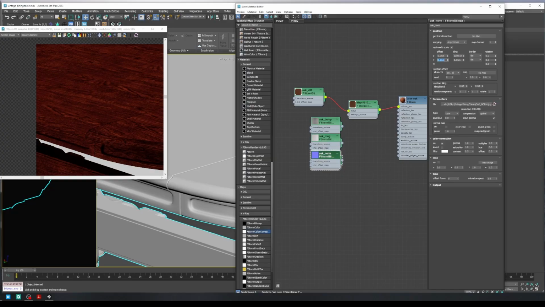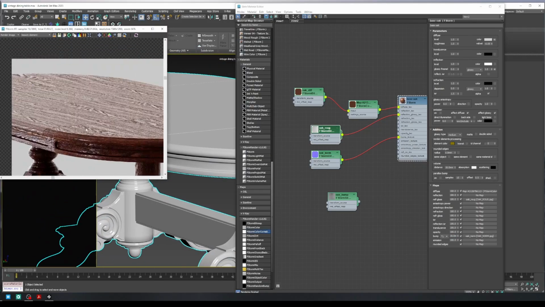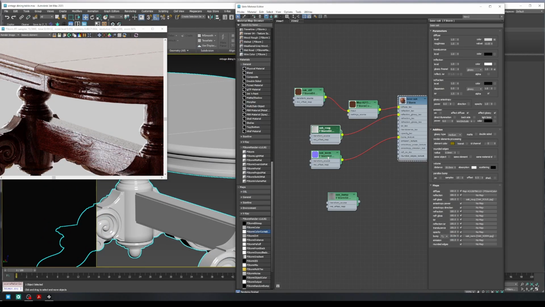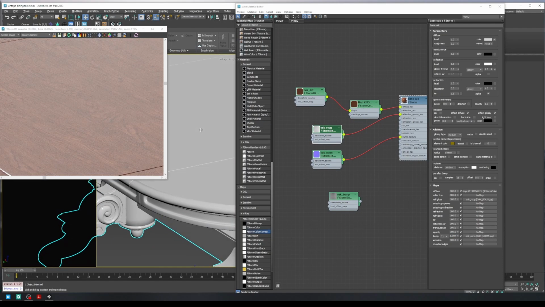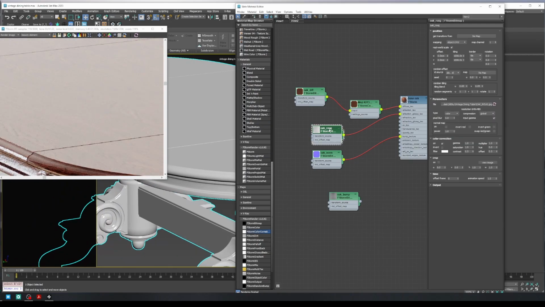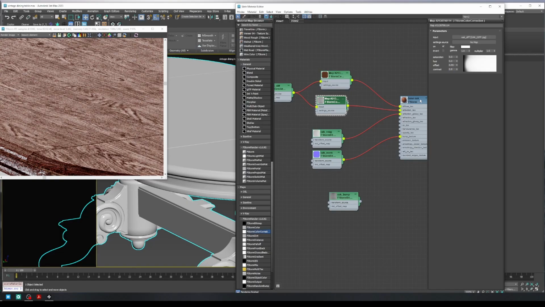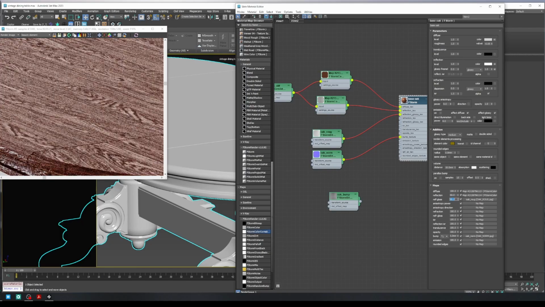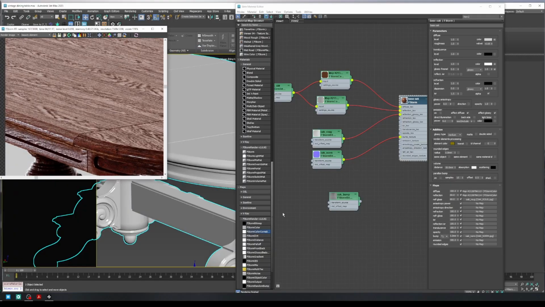Here I was just putting in the same mapping scales to all of them. Here I go, just about building the base. I'm building the base wood here. I don't really like the roughness in the reflection. You want that raw wood feeling to it. You'll see what I do now.